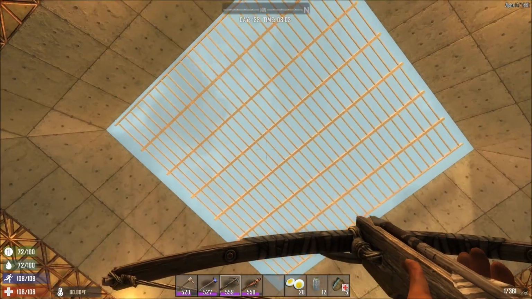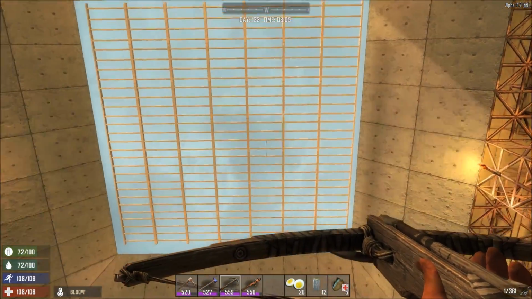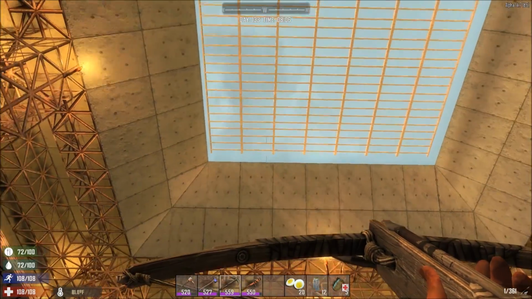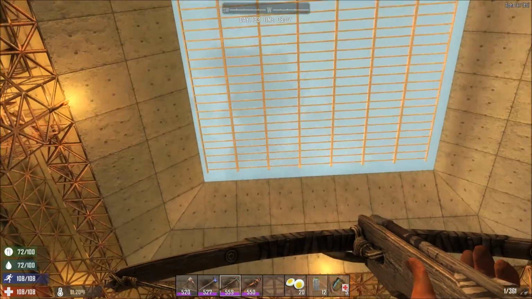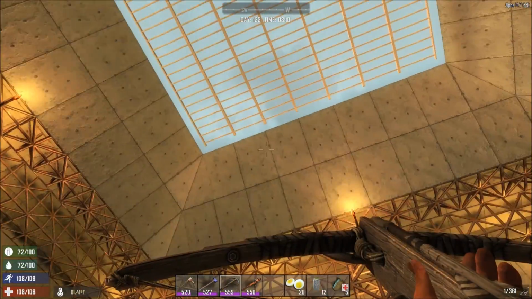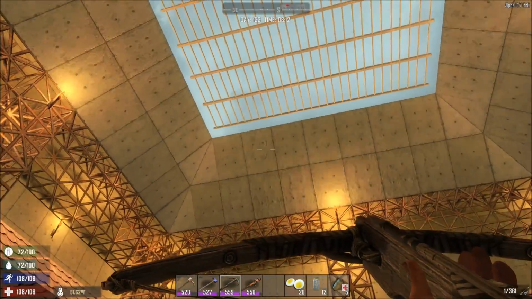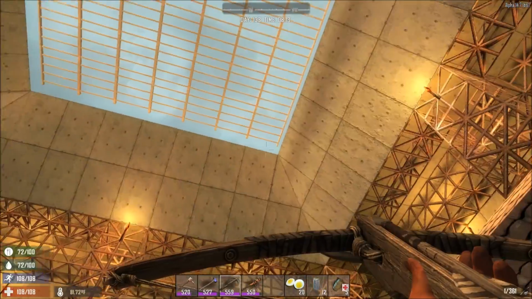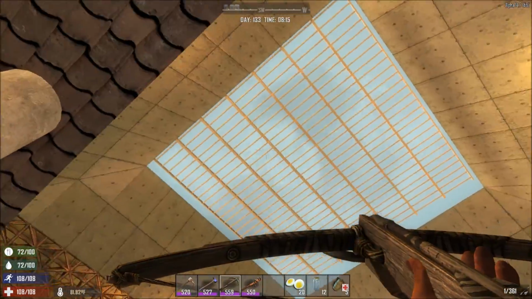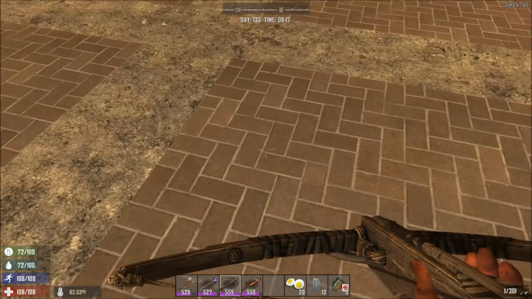I also have to go up top fairly often, especially after a horde, and make sure that I repair the bars as well because they're not the strongest things. I suppose we could put concrete quarter blocks across the top of there, especially if we had full square blocks all the way around, but we wouldn't be able to see quite so well, and it wouldn't let so much light down either.